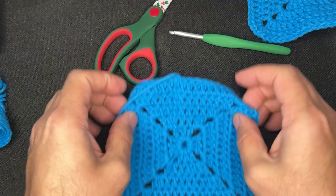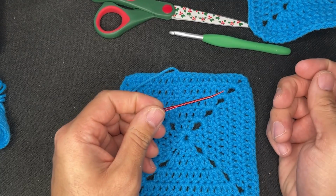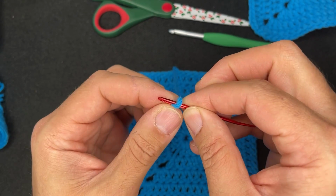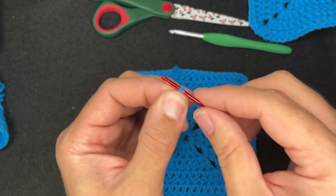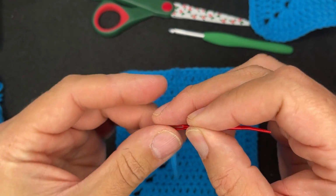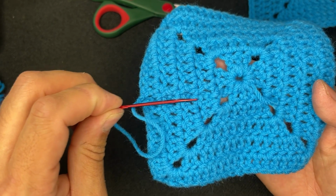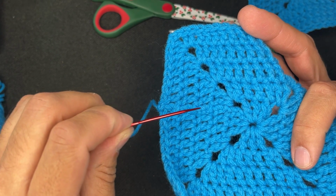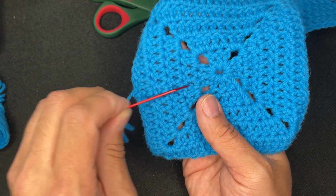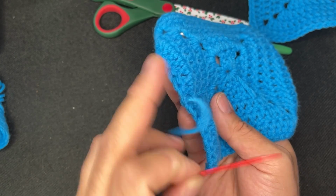So then I'm going to turn my work on the back side there, and I'm going to grab my darning needle, just like this, and I'm going to take my tail and wrap it around the eye of my needle, and I'm going to pinch, just like that. I'm going to pull that out and then feed right into the eye, okay, just like that. And now, see that line there? That's the line of chains that was used in our project. You can kind of see it on the front side, but you can see it also on the back side here. And that's kind of where I like to sew in my ends, obviously. Right here. I don't go back and forth this way because I need this to join later on.